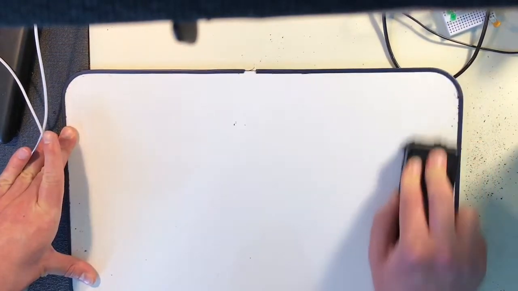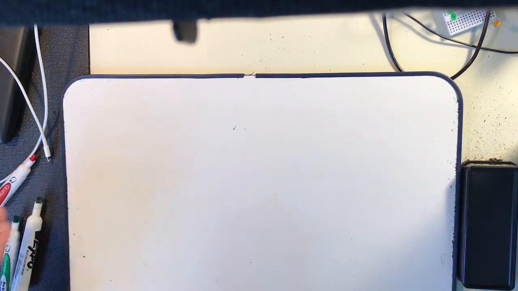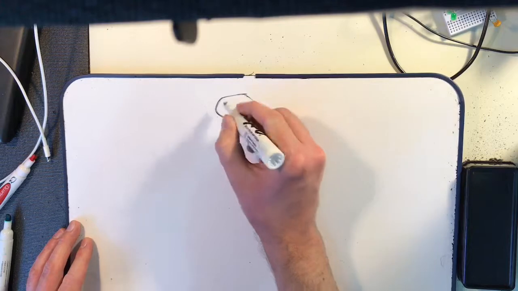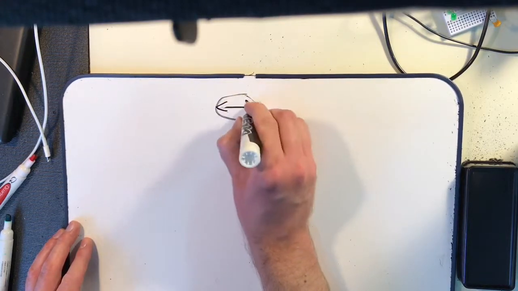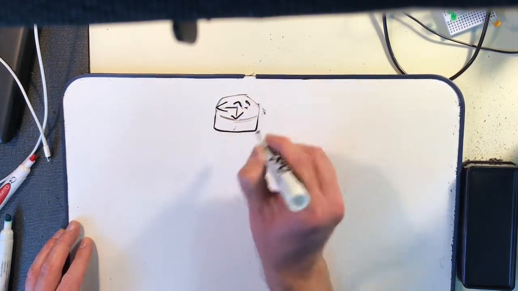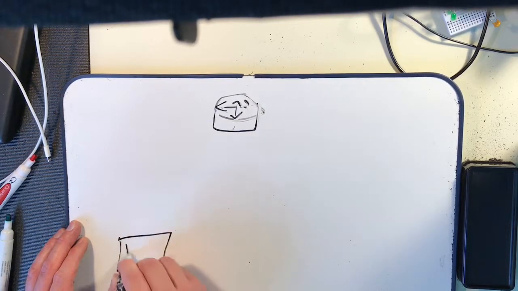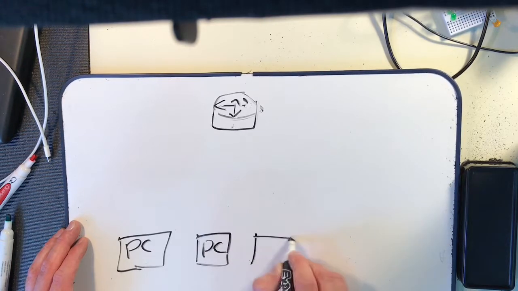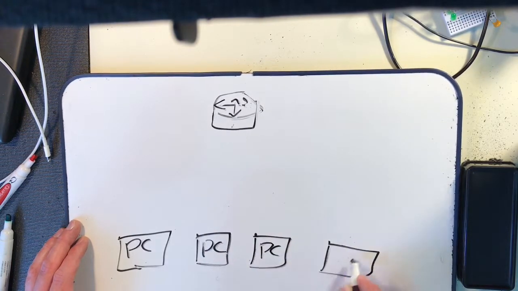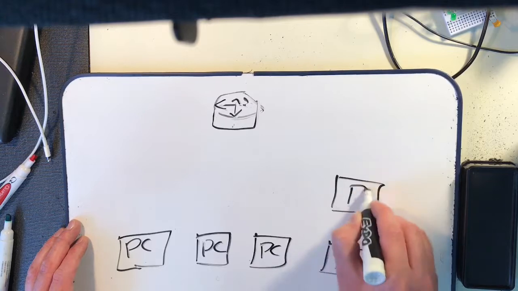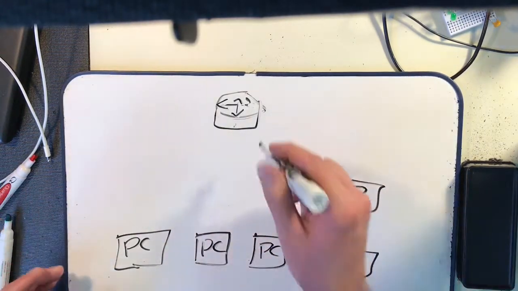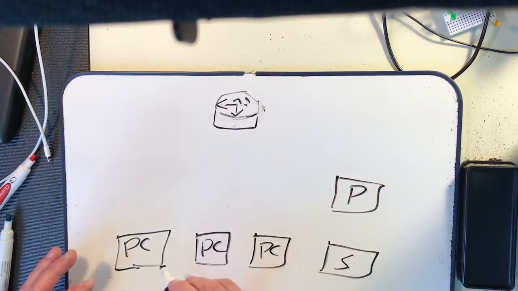So to get around that, and because switches really need to have their own network, the switches can only be used within their own network. You can have the same setup. So I'll have my router, have my PCs, just put S for server, P for phone. Just pretend they're one server and one phone. It can be 10, it can be 100, doesn't really matter for this demonstration.